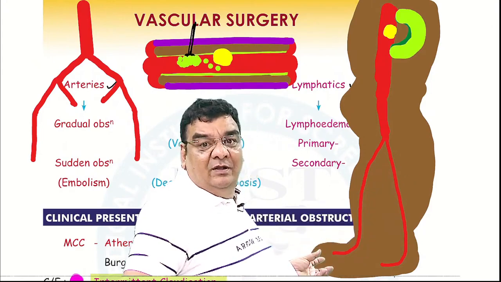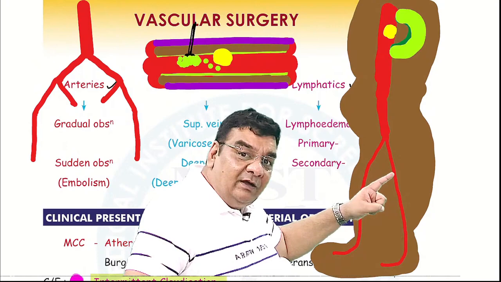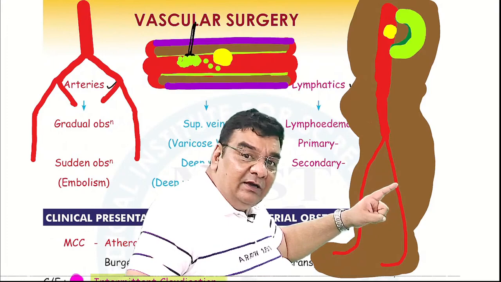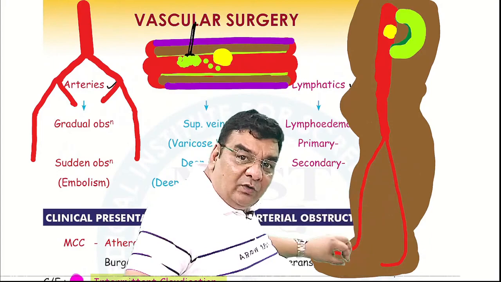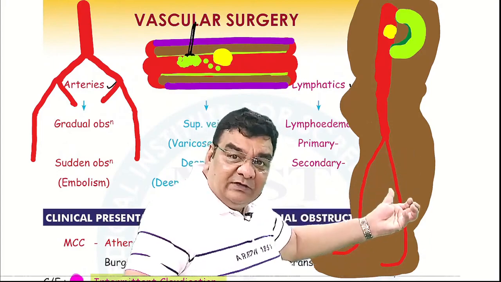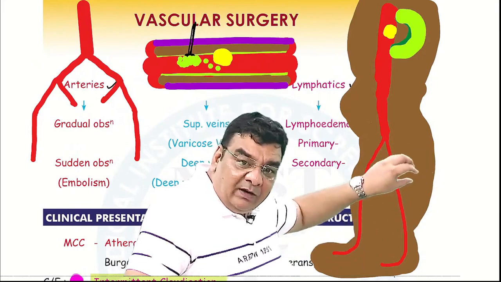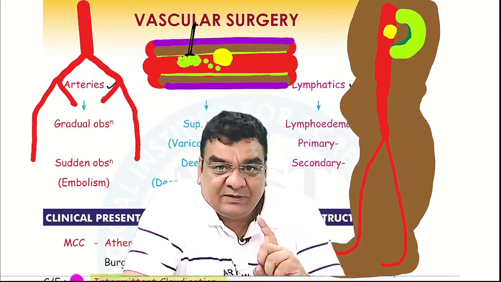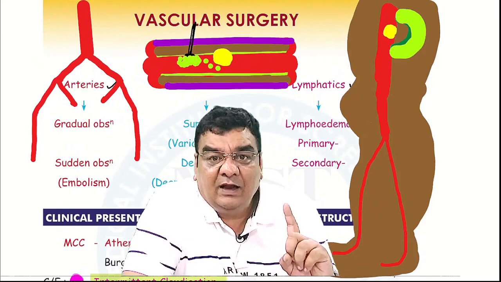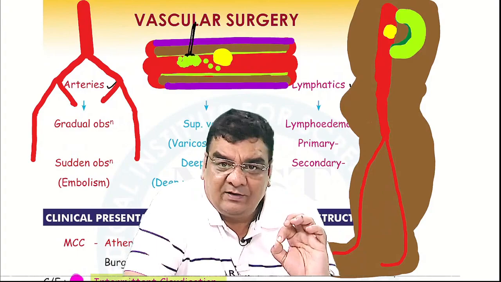Rest pain is relieved. But if by chance the patient had intermittent claudication, that is calf pain, and you do a lumbar sympathectomy, the calf pain will increase because after lumbar sympathectomy, the calf blood is going towards the foot. So blood in the calf is decreasing. If the patient was already having calf pain and blood is decreasing, the calf pain will increase. So lumbar sympathectomy should not be done in intermittent claudication. It is done in rest pain, right?